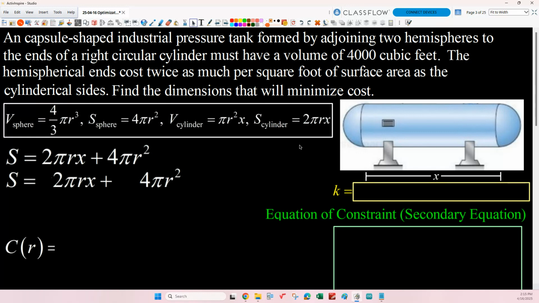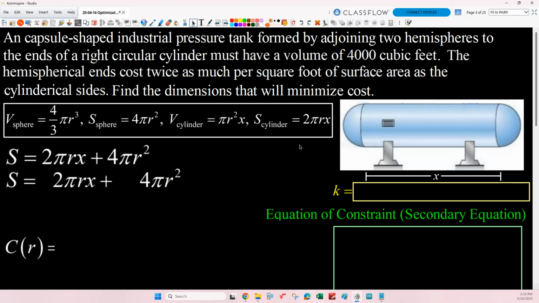Now, if the costs were uniform for the end caps and the lateral barrel of this thing, then we could say cost is just proportional to surface area, and we could just minimize surface area. But that's not going to work here, is it? So what should I do? Could you multiply the spherical area by the coefficient of weight, and then the lateral area by 1? That's a pretty good idea. See if anybody can poke a small hole in that, though.